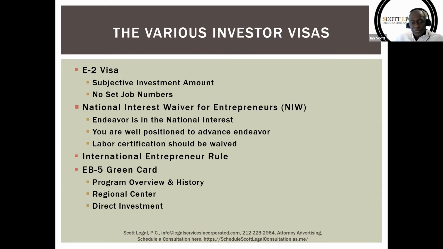We have one that just deals with national interest waiver for entrepreneurs, and then we also have another webinar that deals with just generally national interest waiver. The International Entrepreneur Rule, it's a new, well, it's an old program. It's a program that was introduced during the Obama administration. Then the next administration decided to shelve it and didn't cancel it, but didn't really do much with it. And then the Biden administration reintroduced the program, but it really hasn't gained a lot of traction.